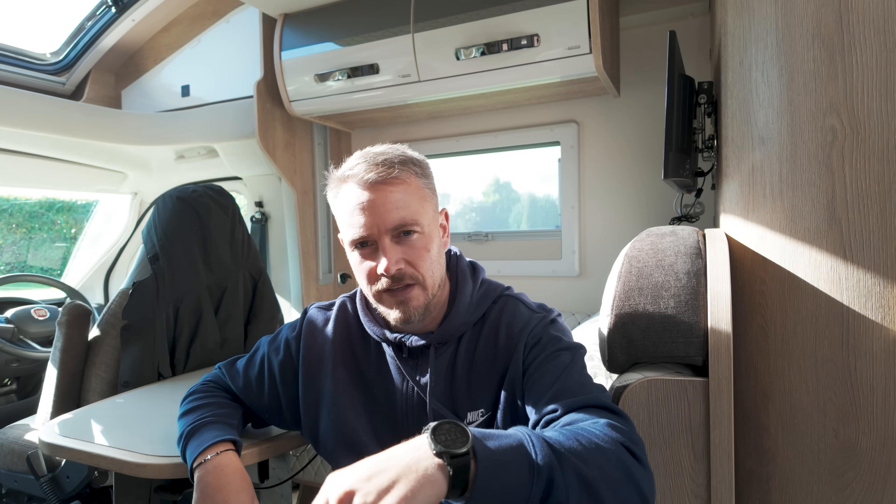When I first put them on I wasn't so sure but I've warmed to them. I initially ordered black but they didn't have any left so I ended up getting the gray, which I think will work well because as you've seen in the render the gray bits are staying. I went for the exact same size as the wheels that were fitted — mainly because the rear arch doesn't have a lot of space and the wheels are shimmed forward slightly, so anything bigger would catch.